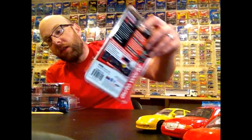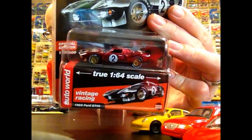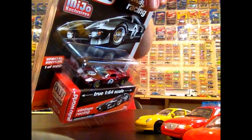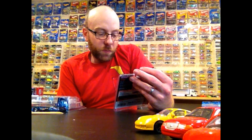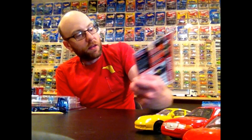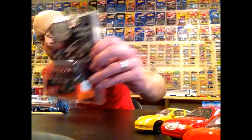I was able to get this one, and then he also pulled out of that case one of these - yeah baby, this is the Ultra Red of that Ford GT-40. He sold it to me for a decent price; I definitely wanted it. He showed me a picture and I'm like, oh man I gotta have it. But I got it home and realized there's a major flaw with the casting - this A-pillar right here is like dented. The car looks great from far away, but when you get up close you can see it might be put together a little weird. We'll take a close look at that in the second half.